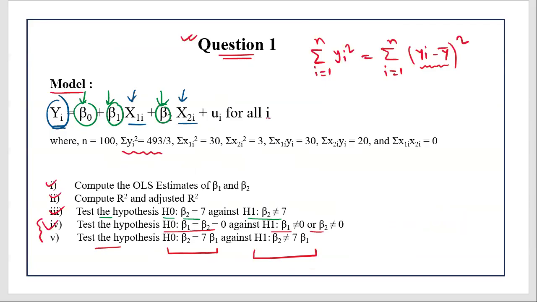Individual parameter testing, we have solved. Joint significance testing, we have solved, and we have also seen if there are interrelationships, since there are more than two parameters here, many slope parameters. So you can extend to many variables also. Here, x1 and x2 are the only two explanatory variables. You can add variables in your multiple linear regression model, but the formulas will remain almost the same. Now, if the parameters are given in this kind of a format where they have an interrelationship, then also you can test your hypothesis using the method that I have shown you.